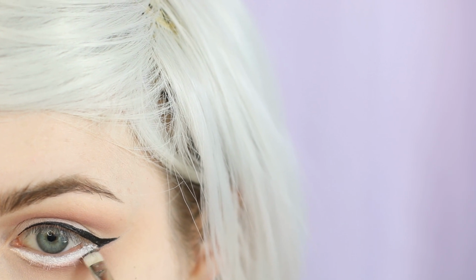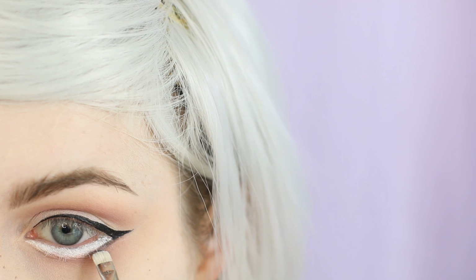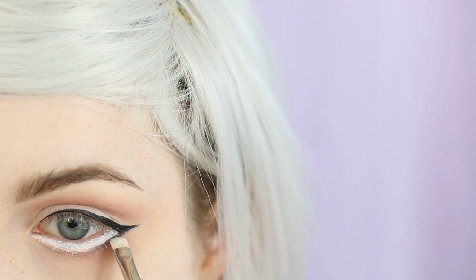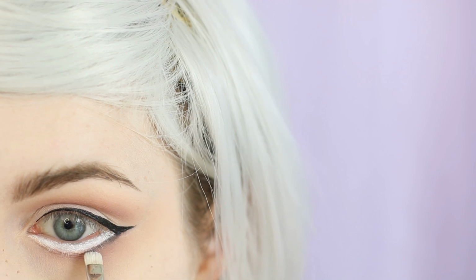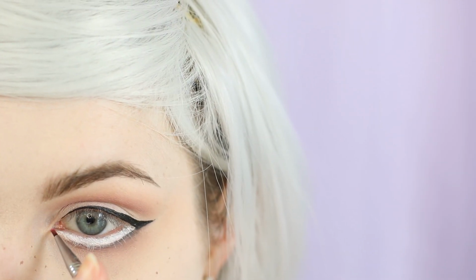I'm now taking a little bit of Typographic by MAC, and I'm just applying that along our fake lower lash line, so that we can give the impression of an actual lash line. So I'm going to be darkening that up. And then I'm also adding just a little bit extra pink.